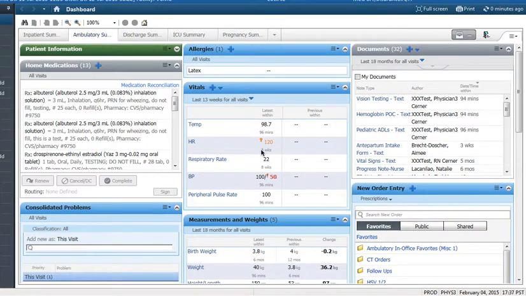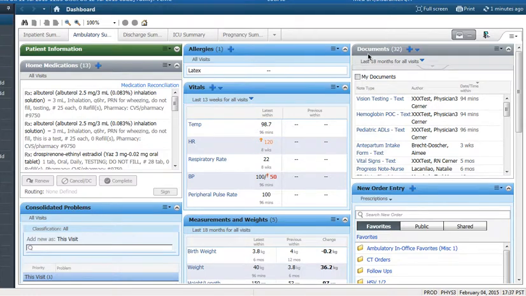So here we're going to go over the new pediatric health maintenance note templates that are available in PowerNotes. These are very easy to use and don't require a lot of the point and clicking that you're familiar with in PowerNotes, and should be quite usable for all users.